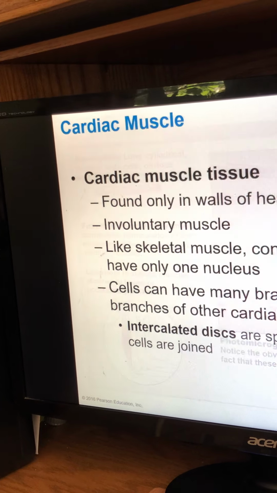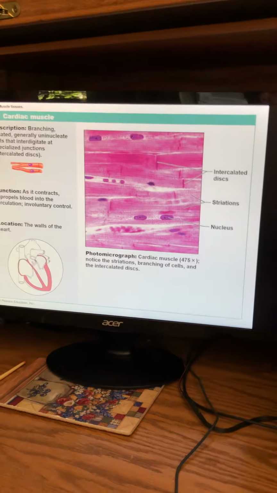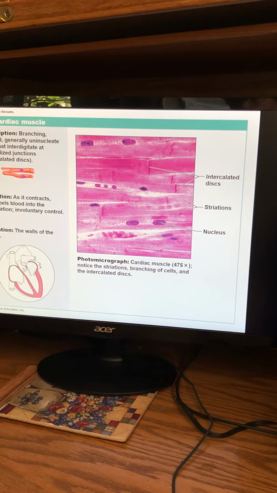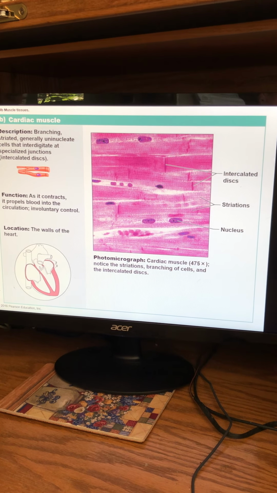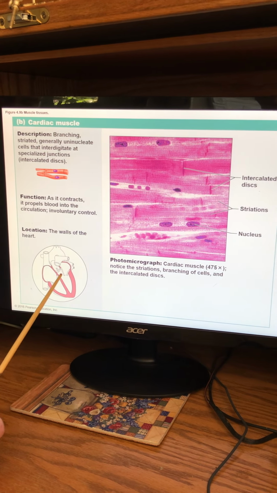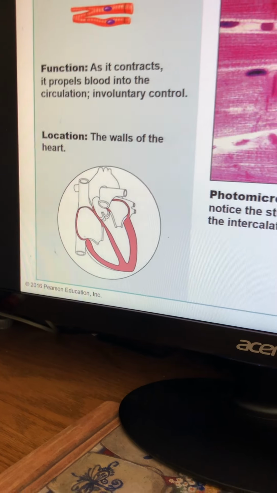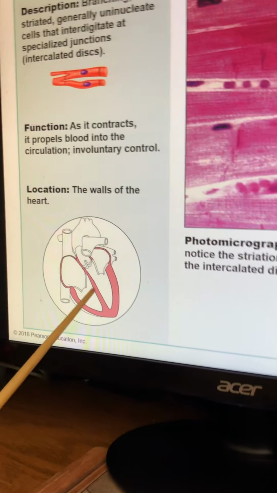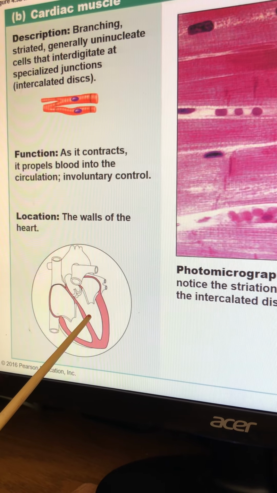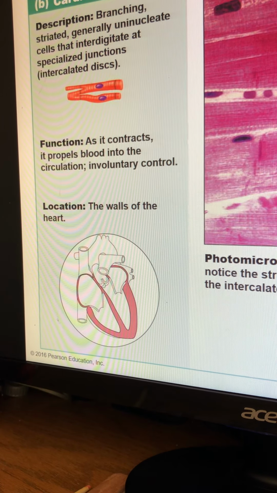Okay. Next one is cardiac muscle. Cardiac muscle is also striated, as you can see here, but it is only uninucleated, one nucleus per one of these. The important thing about this is it is only found in the myocardium, the muscles of your heart, the walls of your heart, and it is under involuntary control. Its purpose, here is the left ventricle, as it squeezes together, is to pump blood through this and go up and around and then throughout the whole body.